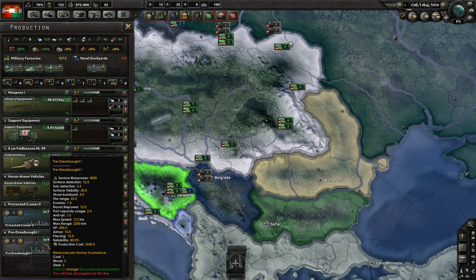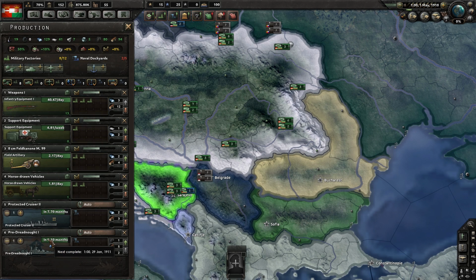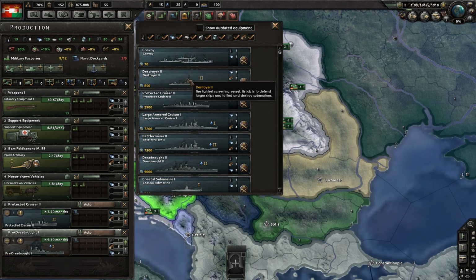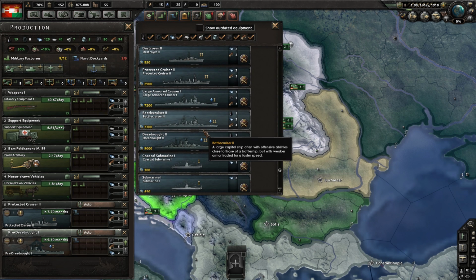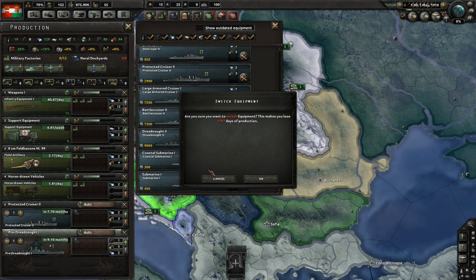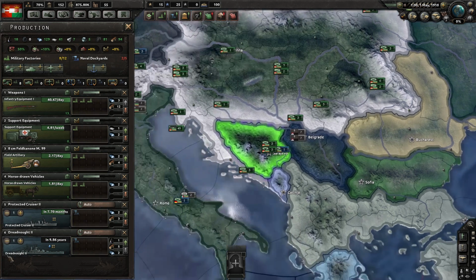We have a pre-Dreadnought 1 being produced, which is obsolete from the get-go, but it has been through a lot of production already. So if we do cancel it and switch it out for, where is it? It's Dreadnought 2. We will lose 2,767 days of production. And that does suck. But do we really want to wait 9 months to get a ship that is obsolete from the get-go? I say not. We will switch it out.